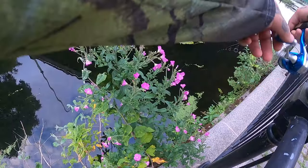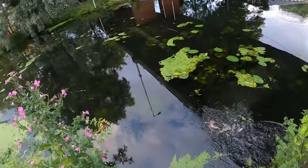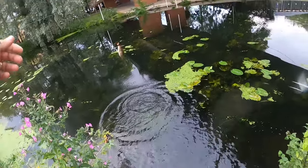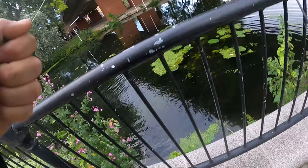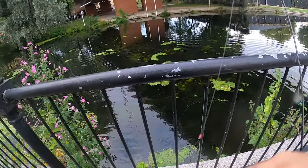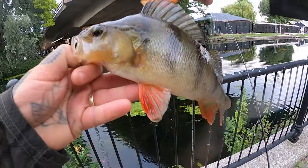Look at that, sight fished it. I doubt the GoPro got any of that, but I don't care. Hell yeah. That's a lovely chunky fish. Once again, TRD Bugs doing the business.